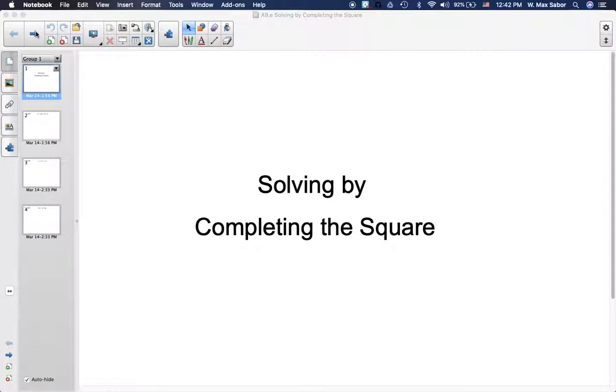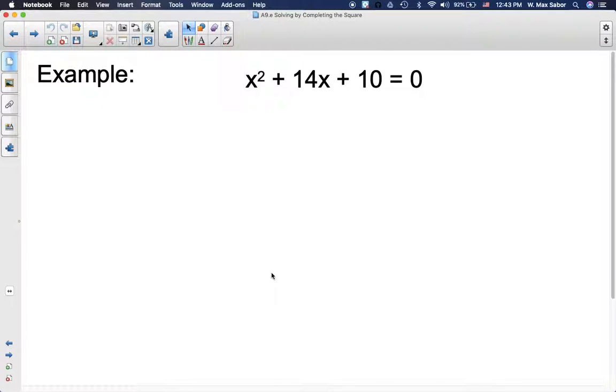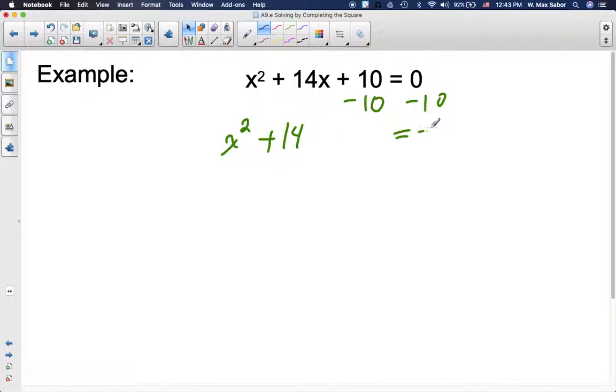Solving by completing the square. An equation can be solved by completing the square, and then solving it. First, the easiest thing to do is to get the constant on the other side of the equation so that it is easy to get the square completed.